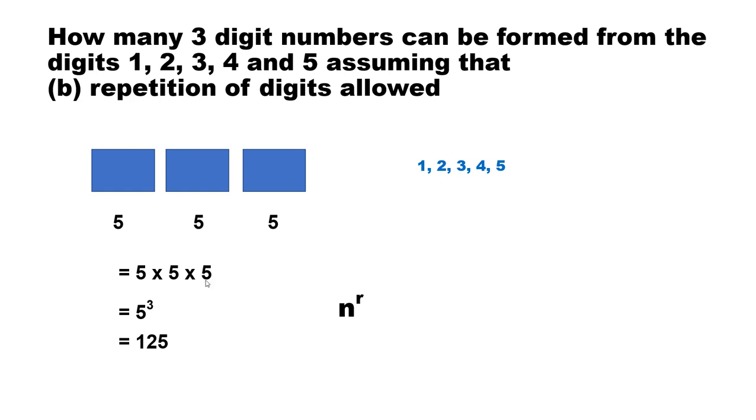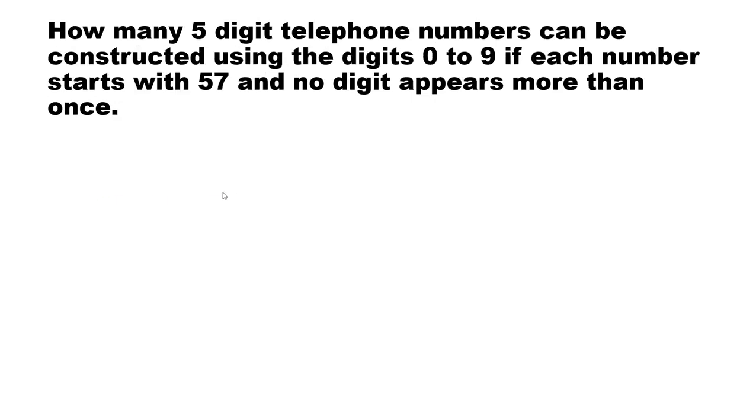Now if we look closely, there is a generic formula that we can derive for these kinds of problems where repetition of digits is allowed. It is n to the power r. n represents the number of digits available, and r represents the number of digits that are taken at one go. Here 3 is taken at one go, and the number of digits is n, so n power r, which is the same as 5 cube. 5 is the number of digits that are available, and 3 is the number of digits that can be taken at one time.